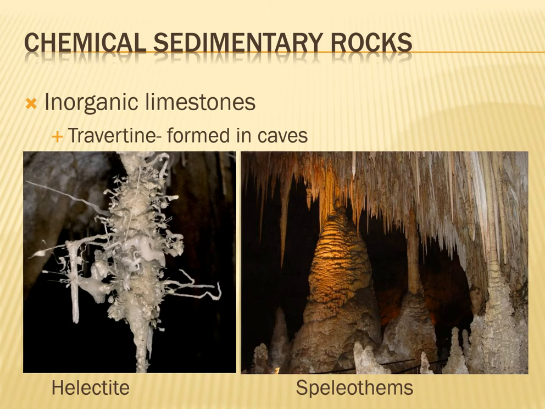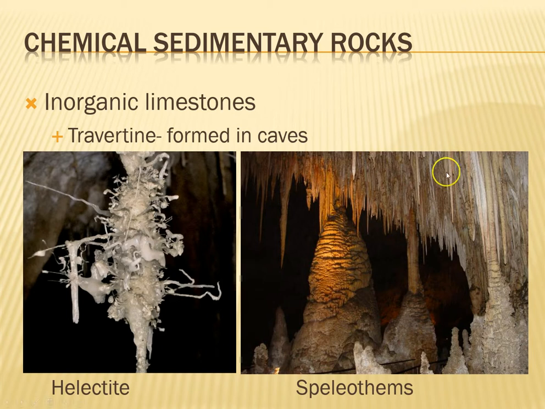One more, we have travertine. So travertines are formed in caves. So slightly acidic water goes running through your limestone, dissolves out calcium carbonate. Those ions are now in the water. They drip in a cave, and it leaves behind the calcium carbonate, and you end up with cave formations or speleothems. These are travertine. Here's some examples of beautiful ones.